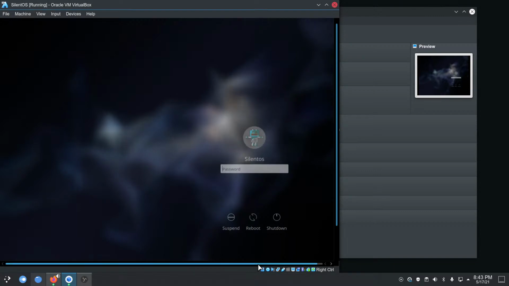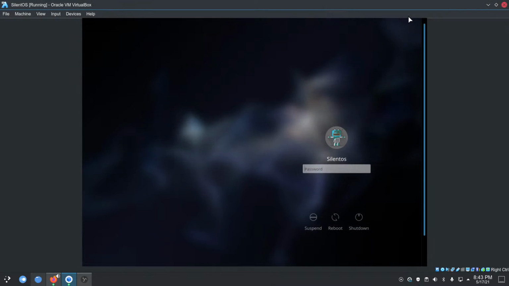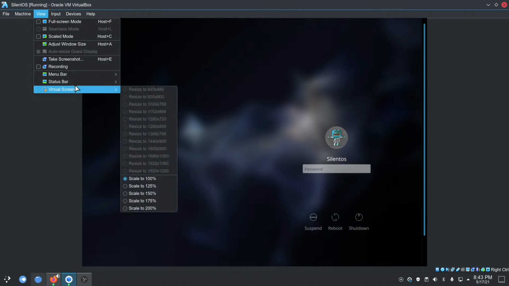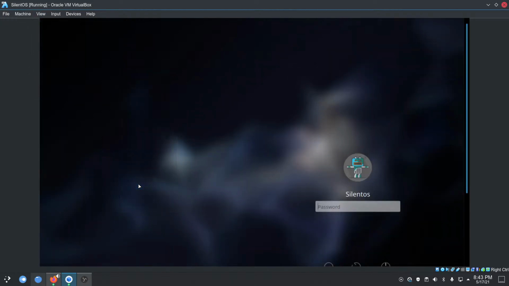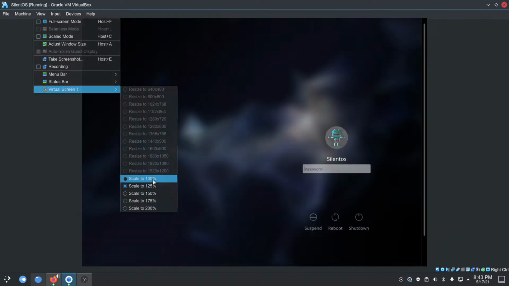And not sure why it's looking like this on the side and then the middle. Must be VirtualBox. Let's see if we can fix this real quick. Scale.